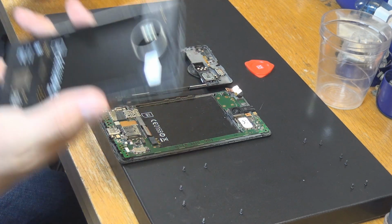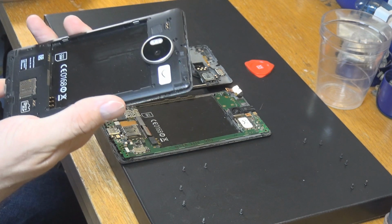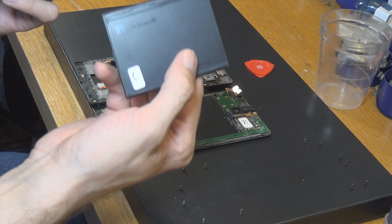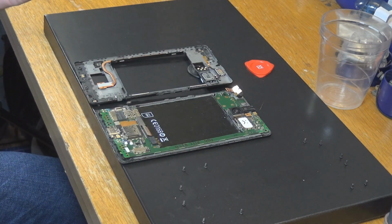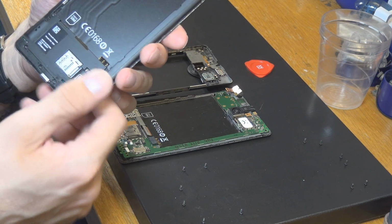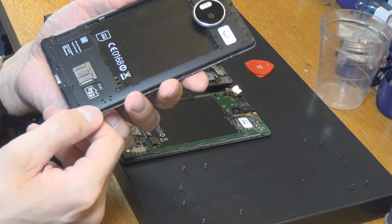Okay, so as you can see, I got rid of the battery, of course. Same thing here. It is marked as a good battery and a bad battery, because one of them is really just broken, or has very, very low capacity now.